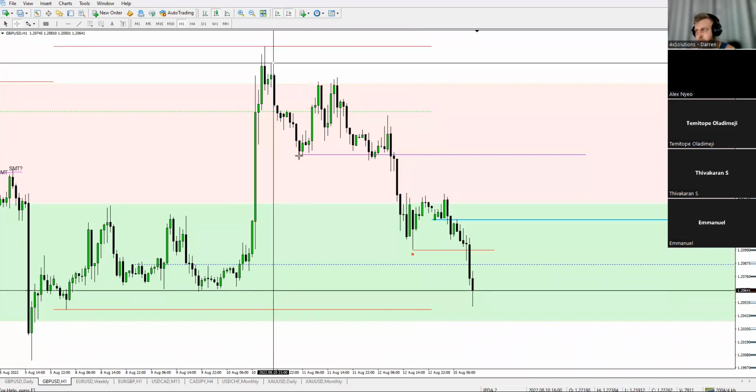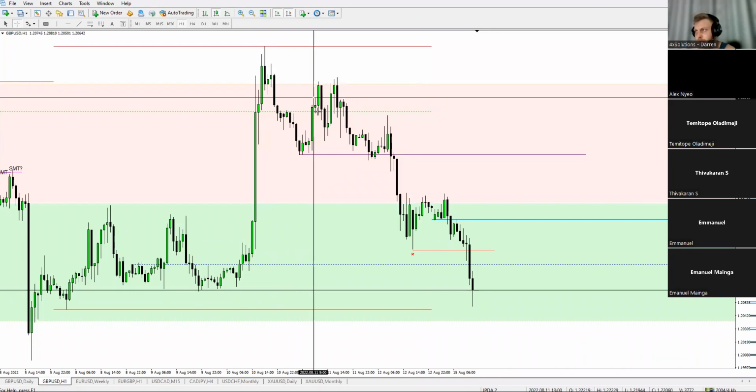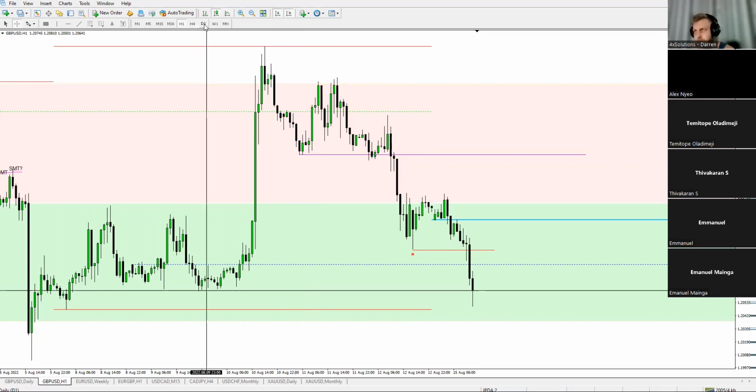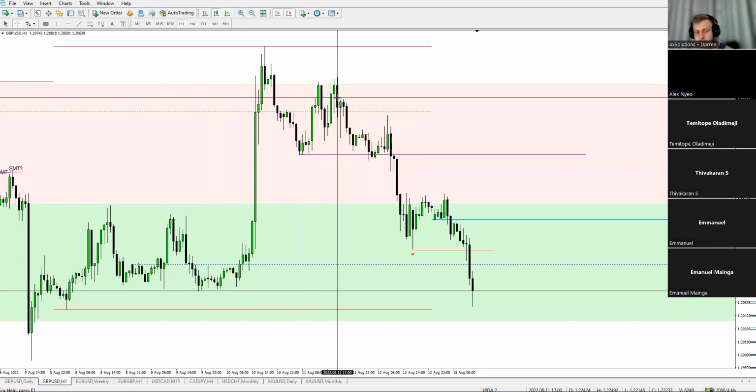Price sells off. You are selling at every single premium array that you find on every time frame lower than the daily and the weekly, because the daily and the weekly SMT sell indication shows us our bias, and 4 hour, 1 hour, 30, 15, 5 and 1, that's where we get in basically.